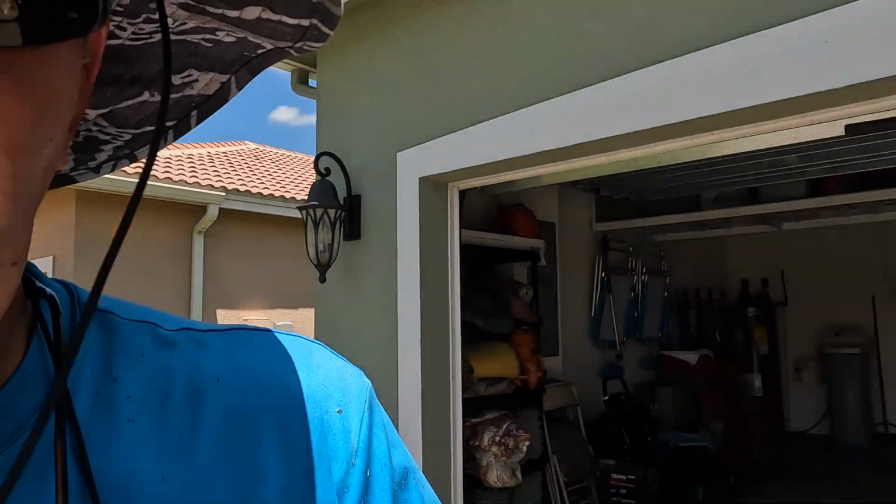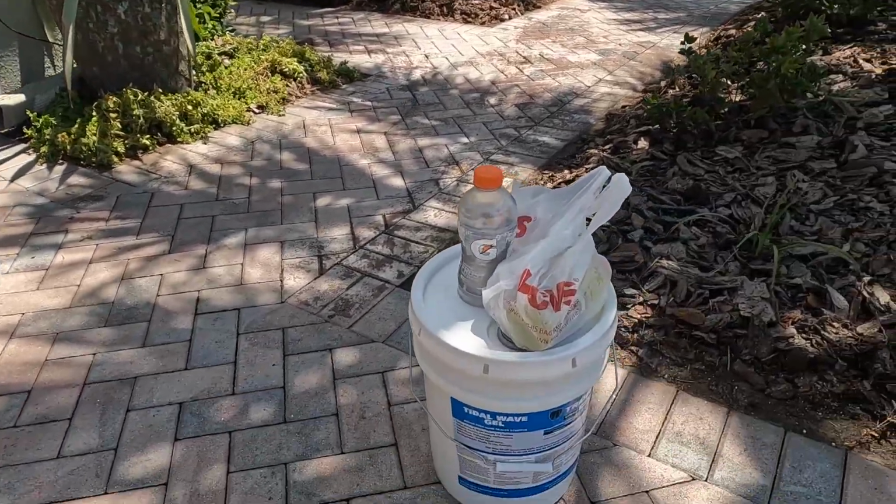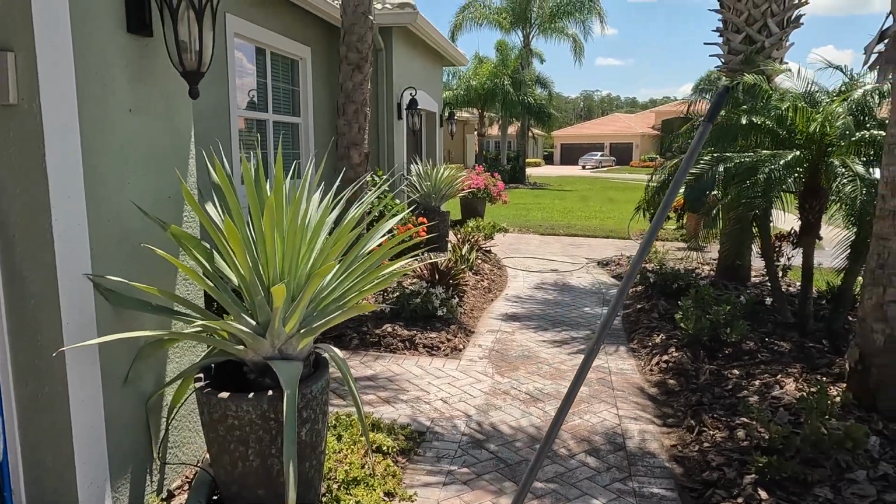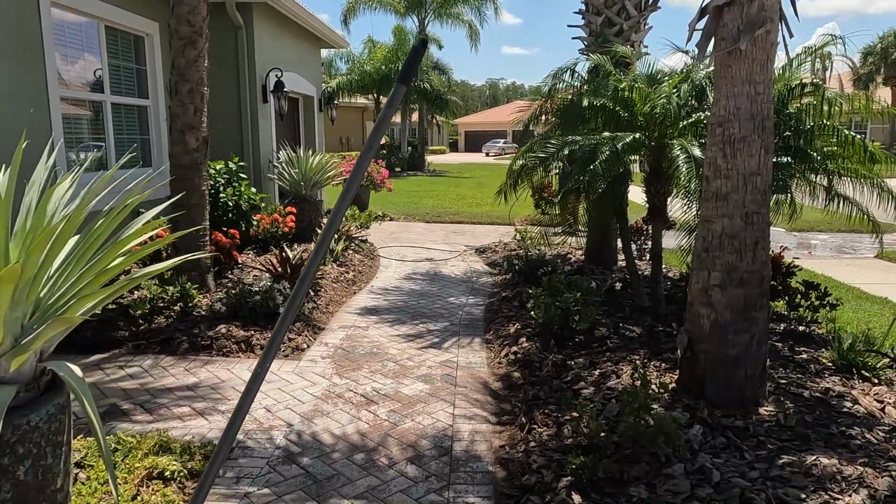Alright, so I thought I'd just take a minute here and show you the stripping process that we go through. Today we're using the Tidal Wave gel from Trident. So you just roll it down, you let it sit, and then turbo nozzle it off. The process is pretty easy. You roll it down with the 9-inch roller. You let it sit for about 20 minutes, and then you turbo nozzle it all off. You could let it sit for 30, 45 minutes. All depends on how bad the previous sealer was.